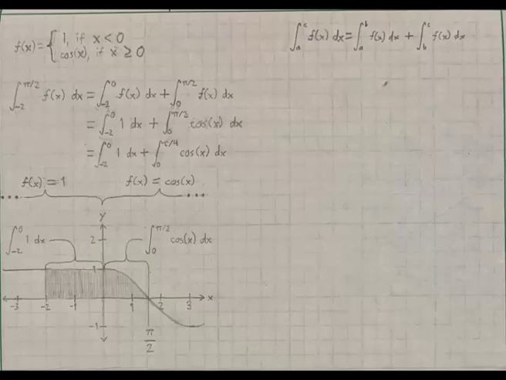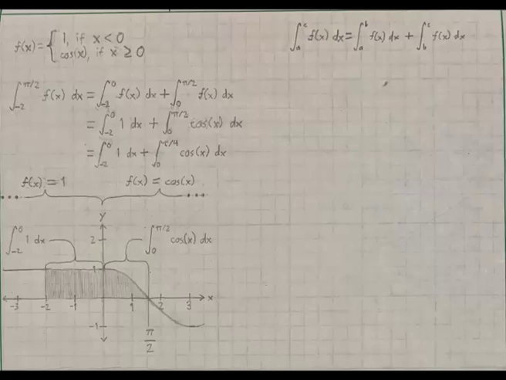Again, it helps to graph this out. On the x is less than 0 side, we have a flat line representing the value 1. On the x is greater than or equal to 0 side, we have a cosine wave. The area under the curve from x equals negative 2 to x equals pi over 2 is what we need to calculate. We can do this by slicing the area into two pieces. One piece goes from x equals negative 2 to x equals 0, and the other piece goes from x equals 0 to x equals pi over 2. We can now calculate each area using a separate integral, and then we can add the values of the integrals.